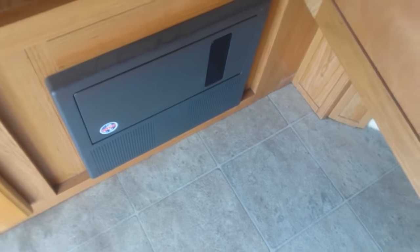Great big cupboard here, and again, you could put shelves in here if you wanted to, or leave it as is. Even as a coat rack, we got the bar in there, so you can hang your coats in there. Little furnace there, and again, that's the galley part of the unit.